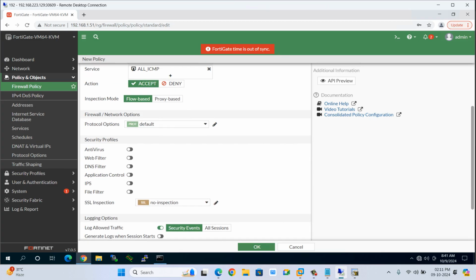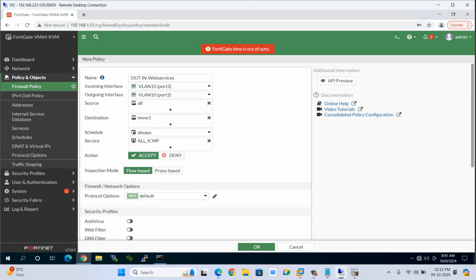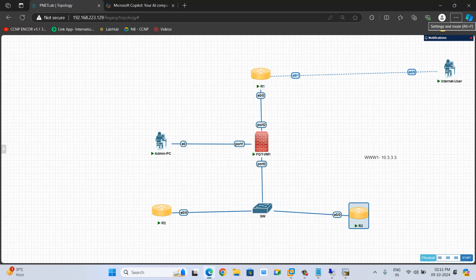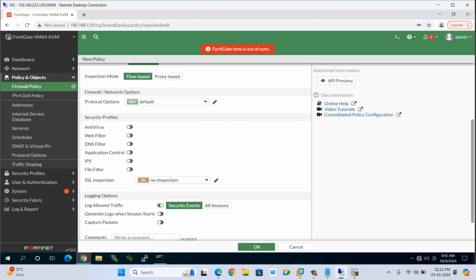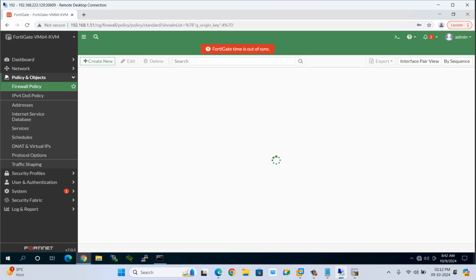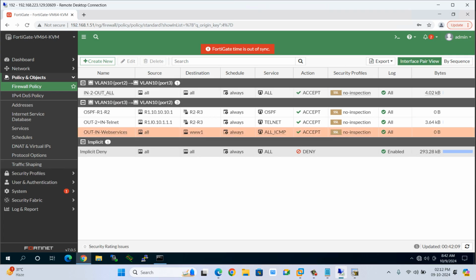See, please see, otherwise you will lose it again. What I did, sir, let me show you. I am saying any traffic coming from outside and going to my inside. So source can be anything because this is coming from internet. And destination, I am forwarding to 10.3.3.3/32. Means this one. And I clicked here, all session and start that, and clicked on OK. Still here following, no issue.